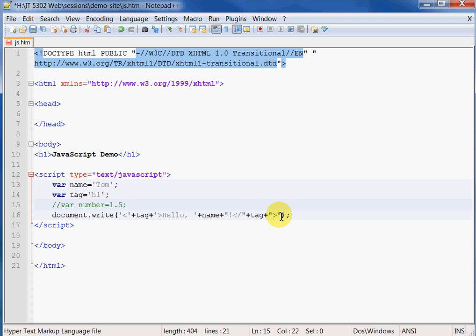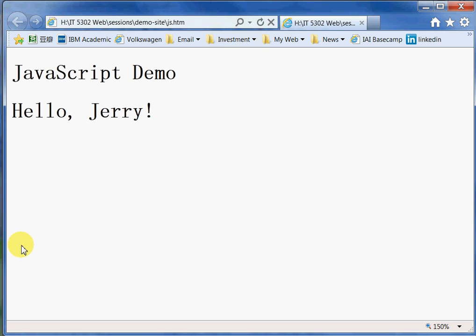You can see that the complete message here becomes dynamic with the use of variables. The final output of the whole message, of course, has to be the correct HTML markup and content, or with attributes, or even style information. Okay, they have to be in the correct syntax after this string concatenation. So let me change Tom to Jerry and save this. Refresh, and you can see that the title changes to h1 tag.